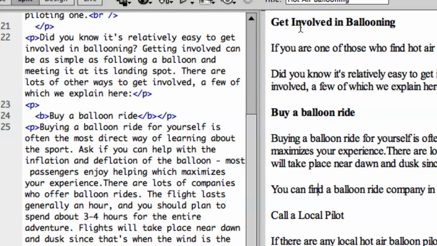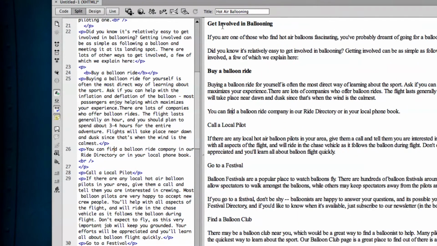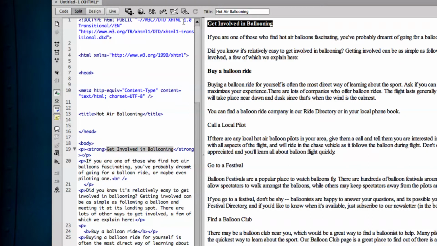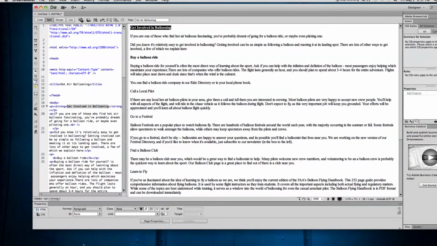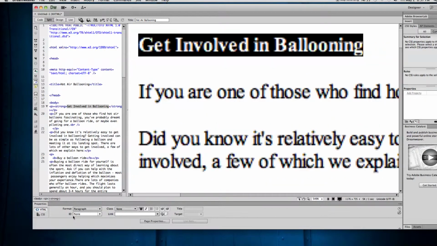Since those are headers, zooming out just a bit, I'm going to highlight this text, get involved in ballooning. That's not really my main headline yet, but it's the first subheading in the document. Zoom on out so I can see my property bar. I hope you can see this.